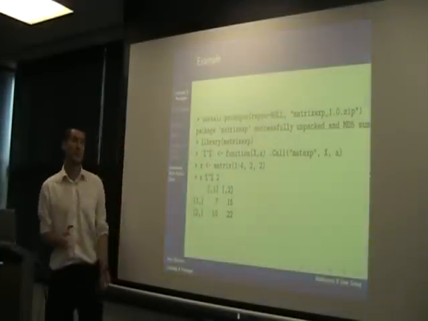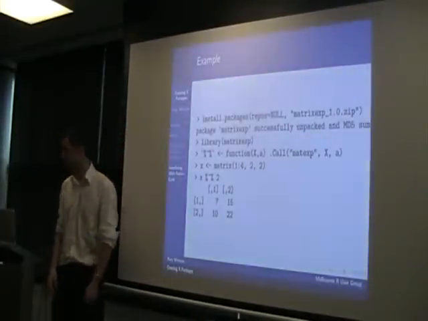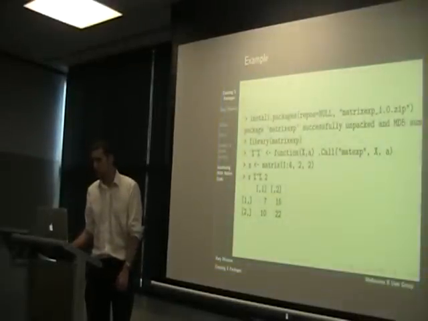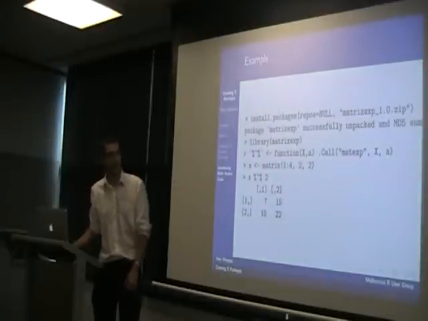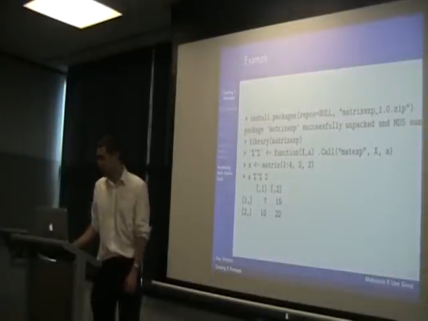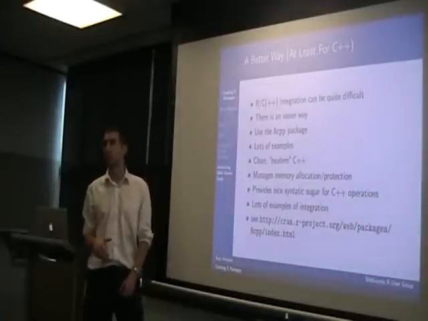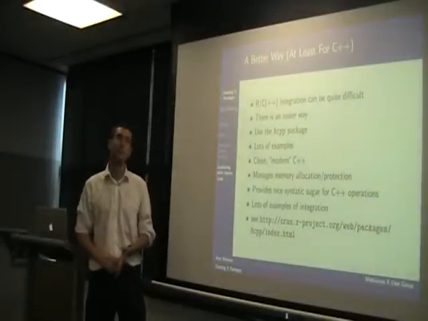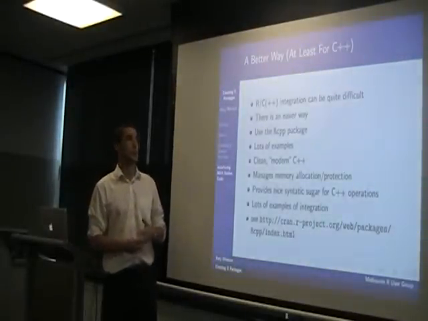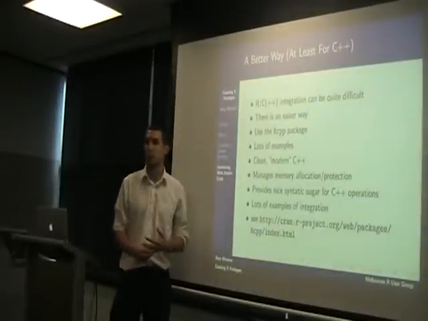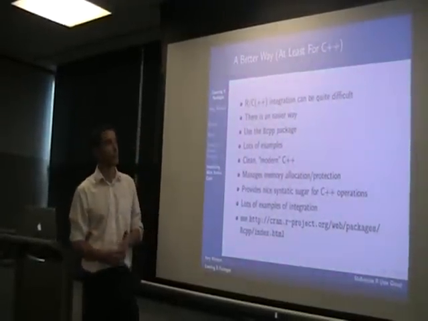So that's it. That's a very simple example of native code. I know a lot of it seems like there is a steep learning curve, and a lot of it is quite awkward. But if you are interested in doing this kind of stuff, and you do know some C++ or C, then there is an easier way. There is a better way, and this is the way I would probably go for any of this kind of stuff if I was going to do it now.